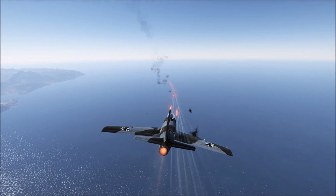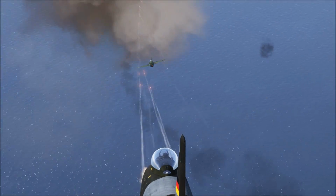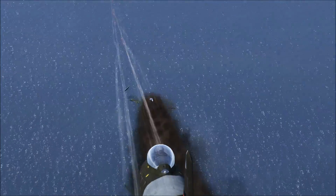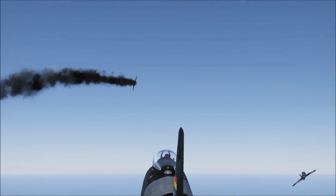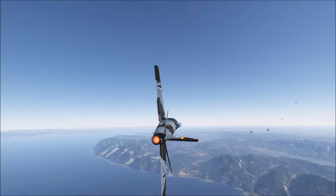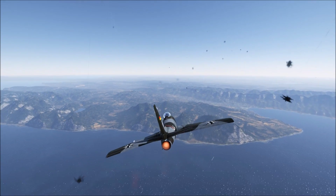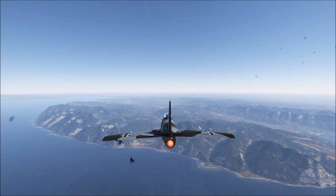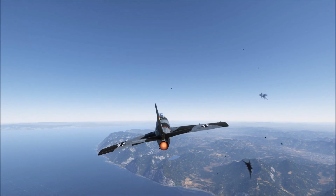The Canadian CL-13 Sabre is a Tier 5 aircraft with a battle rating of 8.3. It has a maximum speed of 700 miles per hour or 1,126 kilometers per hour and a turn time of 17.9 seconds. It's armed with 6 12.7mm Browning machine guns with 1,800 rounds of ammunition and a reload time of 20 seconds. It can also carry 16 127mm HVAR rockets or 2 1,000-pound or 453-kilo bombs. As in history, this is a high-performance aircraft capable of dealing with the MiG-15 BIS when handled correctly.